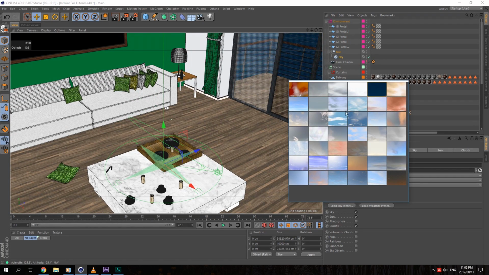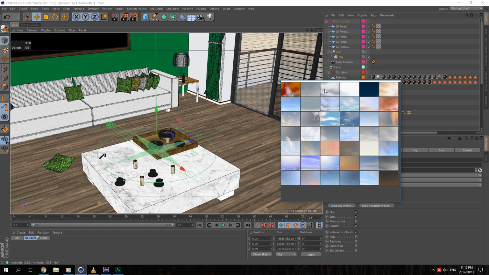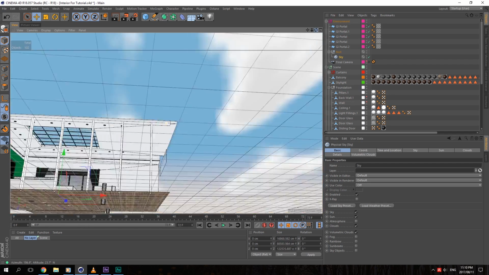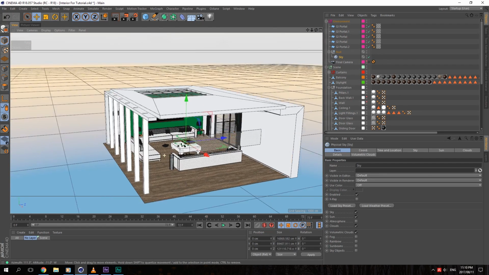But what I use is number 15, which is this one over here. If you want to find the exact one I'm using, just count 3 rows down and then 3 to the right. So you'll count 3, 6, 9, 12, and then 15, and you'll hit this one right here. This is the one I'm using. This is all inside of Cinema 4D, no plugins, nothing like that. So you won't need any of that.